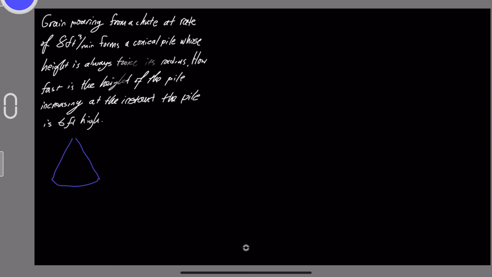So we have a cone shape, right? And our cone is defined by its height and the base, which has a radius of r. And when you're defining your variables, 90% of the time for these related rates questions, you want to define your variables in terms of the variables that you use when calculating things like area or volume. That's why we're using h and r here.